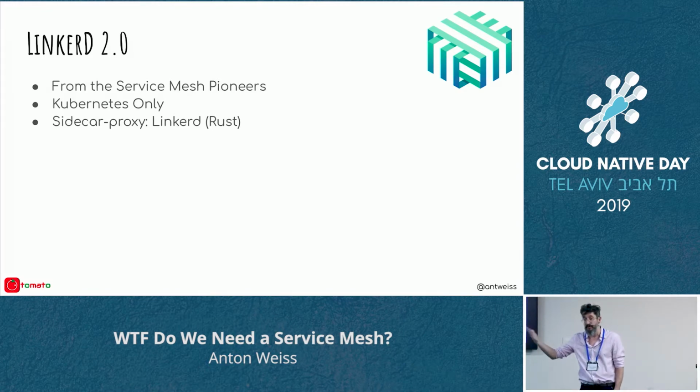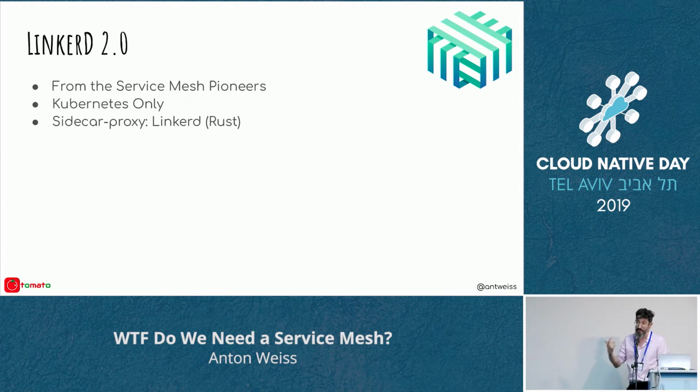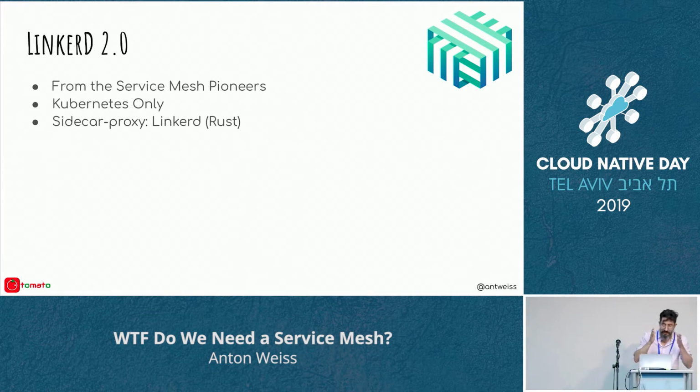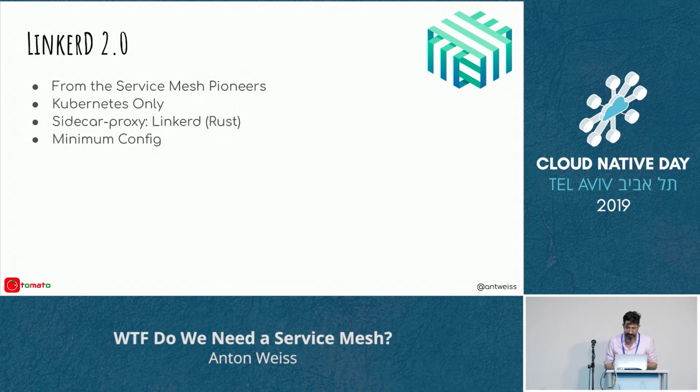Like many other service meshes, and Istio was the first one to start with this, they were trying to say we're running on Kubernetes, but we can also provide this anywhere in the world. And that's why they're using Envoy, because Envoy is a generic proxy, a very performant one. It's good for running a sidecar proxy, but it's a generic proxy. While LINKERD has a proxy that's written in Rust, which is a language that is known for being very memory safe and memory efficient. And it's only working with Kubernetes, so it deals with a narrower spectrum of problems, which makes it more performant specifically on Kubernetes. And they have this promise, and they also execute on that promise, as we'll see a bit later.